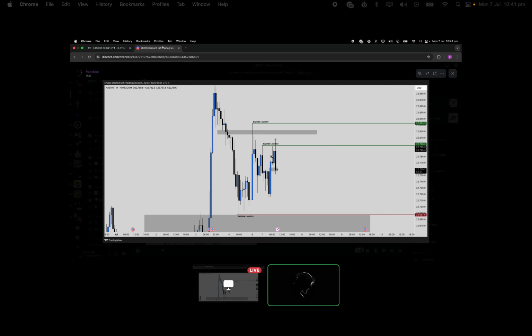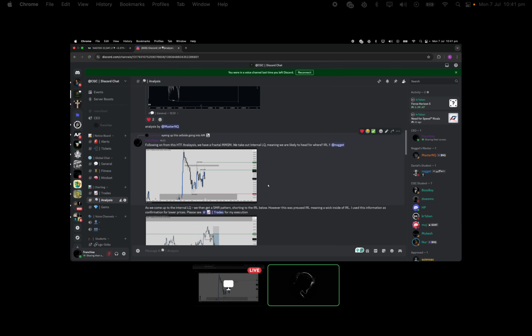You'd be targeting the fractal market maker sell model within this range, treating this leg up as a Judas. What do we take out here? Buy side liquidity. We go from ERL to IRL, and we've taken this gap. So then we can see another fractal market maker model to this low here. So we come up, take liquidity. Where do we go from liquidity? To a gap. And then we come up to a gap, target liquidity. I'm kind of going off track, but this is just me referring to this.